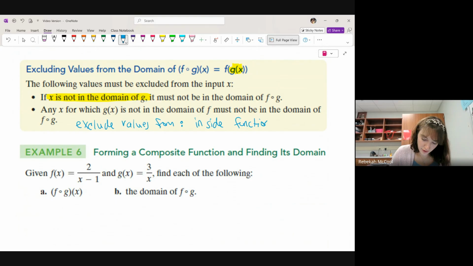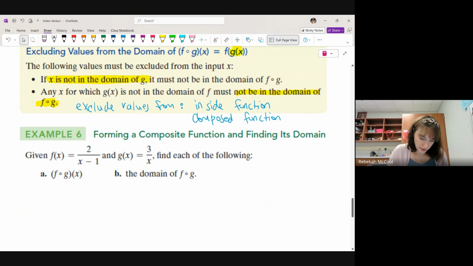So the first place you're checking for domain issues is going to be your inside function, whatever is the one that's going inside. The second place you're going to check are things that are not in the domain of f composed g of x, so the composed function. That means I don't really care about what's happening to the outside function, in this case function f, because I'm not using it in its normalness, right? I'm only using it after I plugged something else into it. So we just need to check the domain of the inside function and check the domain of the composed function. That's going to tell us where our issues would be.